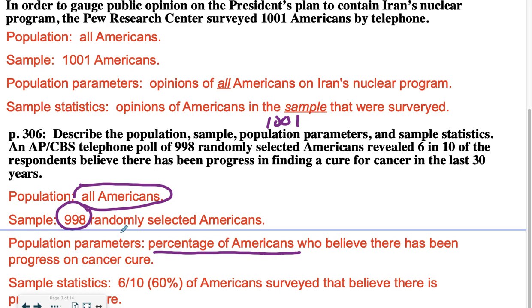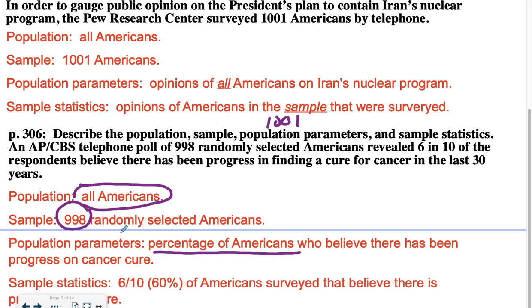A representative sample is a sample in which the relevant characteristics of the sample are generally the same as the population, so it mimics the population. You're going to be asked questions about the types of sampling methods. Simple random sampling is where we choose a sample of items in such a way that every sample of the same size has an equal chance of being selected. Systematic sampling is a little different. We use a simple system, such as picking every 10th or 50th member.